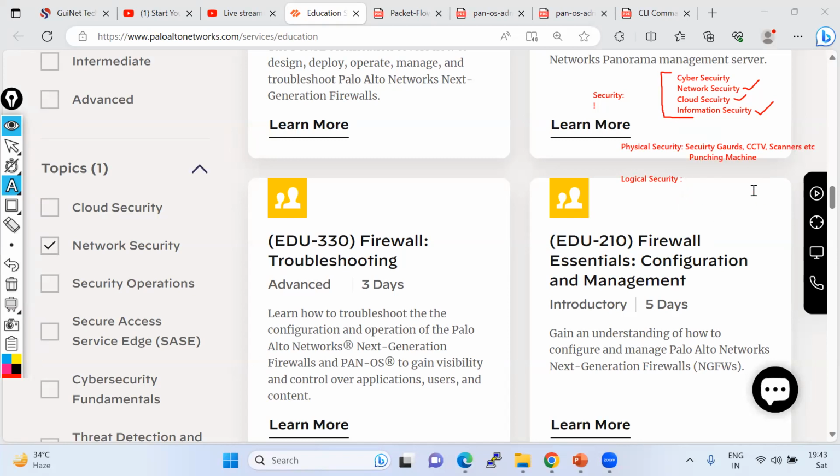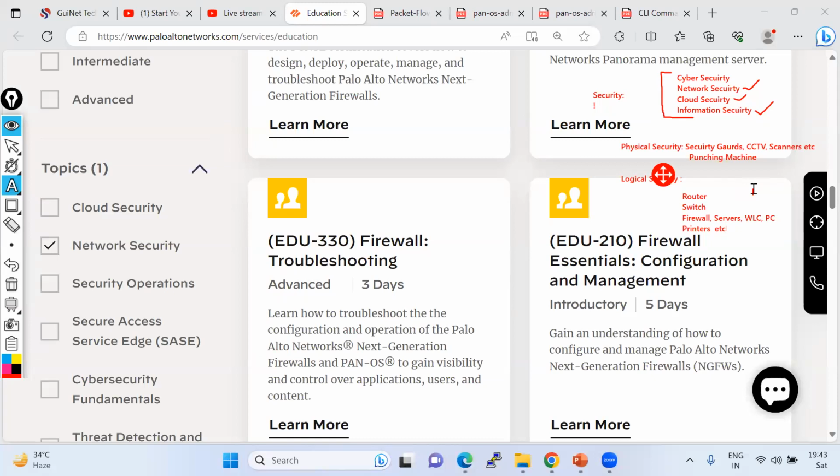You might see the router, the switch, the firewalls, the servers, the WLC, and some kind of PCs, laptops, printers. So these might be the different network devices. These are the physical devices.